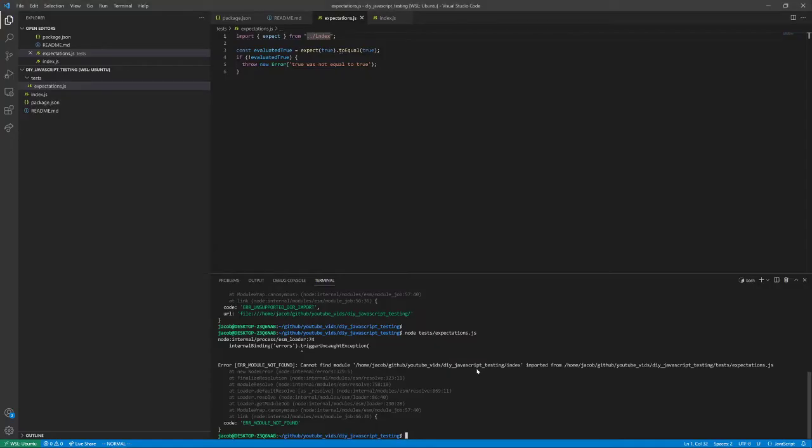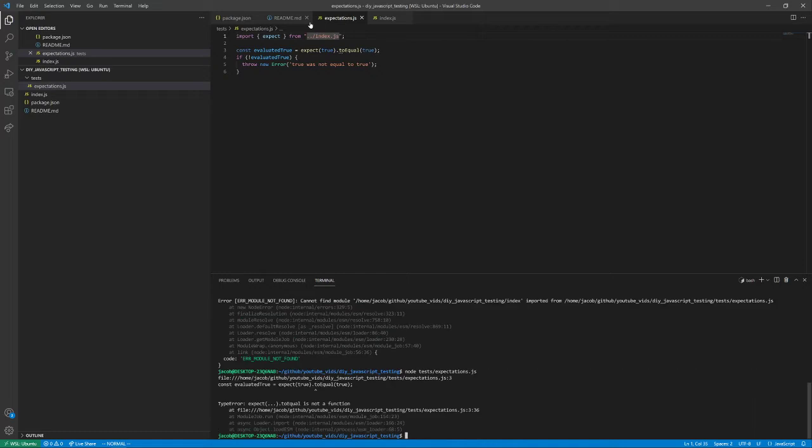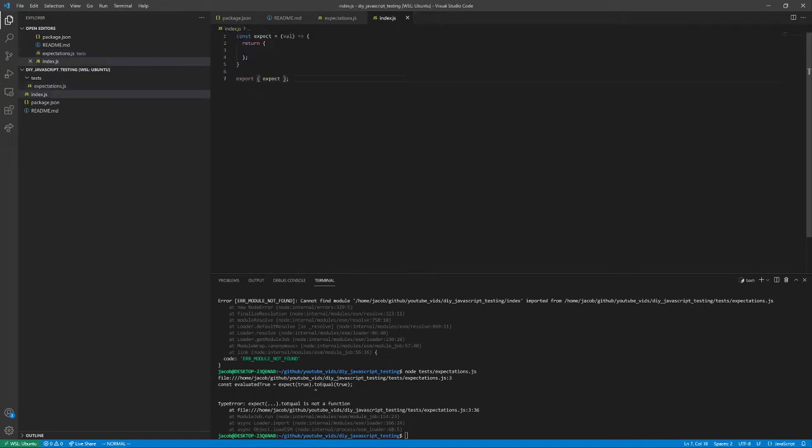Nope. All right, so toEqual is not a function. So we had to add the .js onto this file and specify the index. There's probably some node configuration setting or Babel or whatnot. But for now, we'll just leave that.